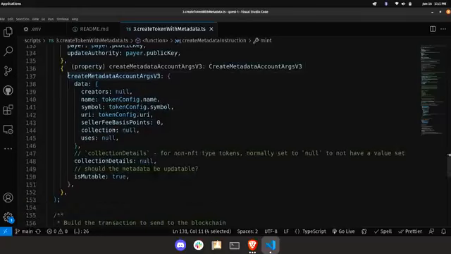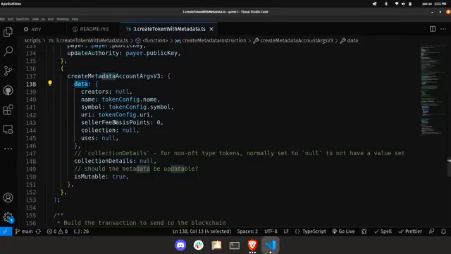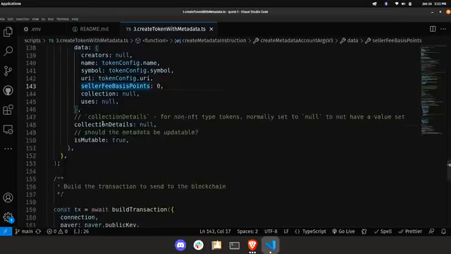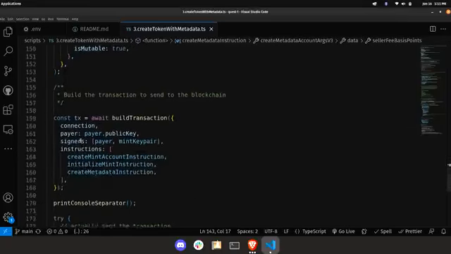And then we're going to provide the data that we're going to store in our metadata. In this case, we're storing our name, our symbol, and some seller fee basis points, which is like a royalty. We're just setting all that to 0, just to set null values for everything for simplicity.